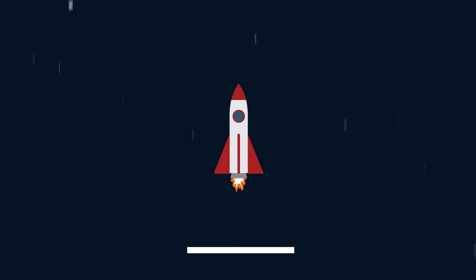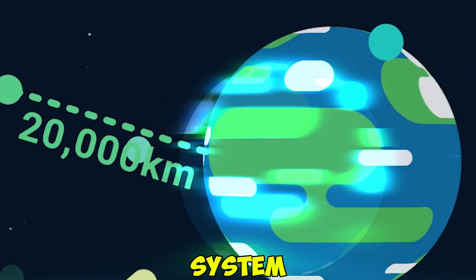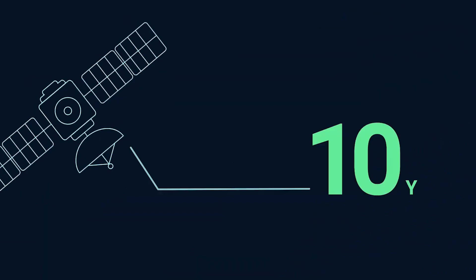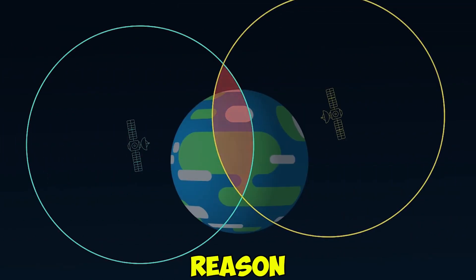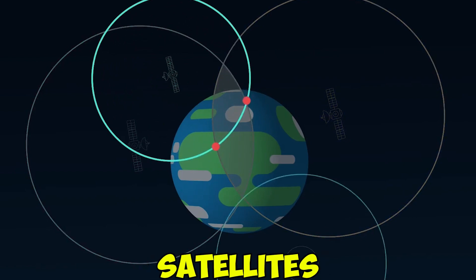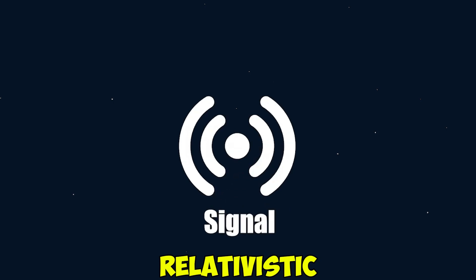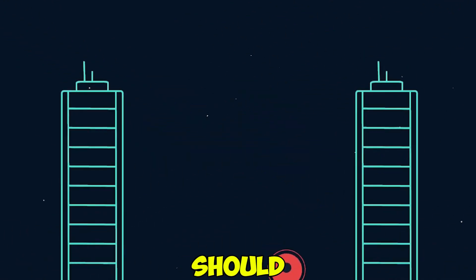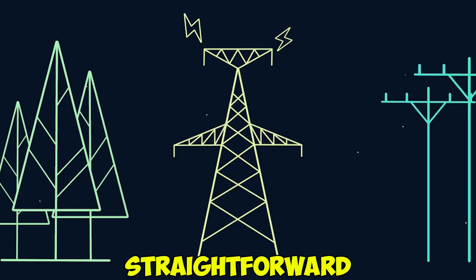Before going on, let's answer some important questions. What is GPS? How can we determine our location with this system? What is the necessity of obtaining data from a minimum of four satellites to determine our location? What is the reason for the additional improvement in accuracy when data is obtained from more than four satellites? Additionally, what is the significance of relativistic time dilation in this context? We should commence immediately. I am obligated to retain the explanation as straightforward as feasible.